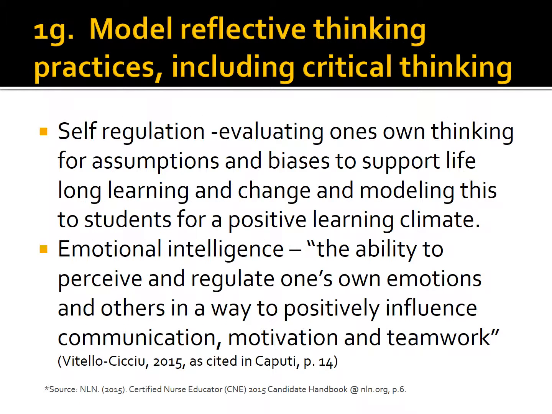Modeling professional thinking, communication, and behavior in all settings is a key aspect of objective 1G. This includes self-regulation and emotional intelligence, the knowledge, skills, and attitudes, called KSAs, of critical thinking, and the importance of modeling these to students. Benefits of high emotional intelligence may include reduced workplace stress, decreased burnout, improved clinical teaching effectiveness by faculty, increased leadership effectiveness, improved physical and psychological well-being, social relationships, and employability.